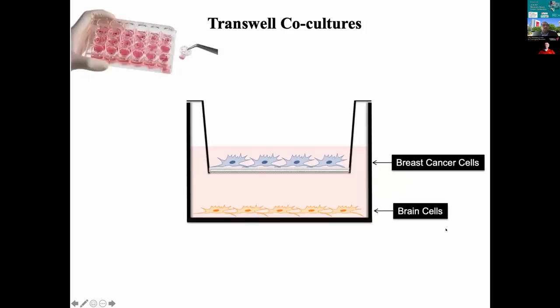So how do we do some experiments? We talked about environments. How do we do these experiments within the laboratory? Remember I showed you the dish before? We can culture 2 types of cells. Now we have a little insert on top. We can basically culture breast cancer cells, and on the bottom, we can culture brain cells. So this insert up here is this right here. And we put this guy in this little dish right here. And these little balls here that were floating around are those signaling molecules that the breast cancer cells are going back and forth with the brain cells. And we can study what those are and how we can stop them from communicating with each other.